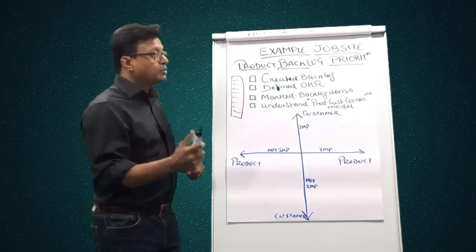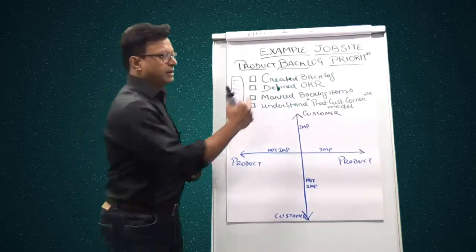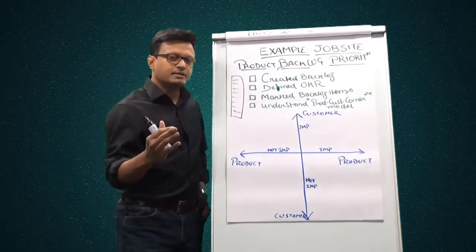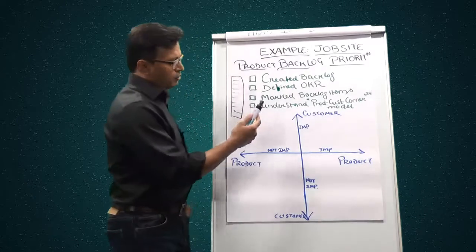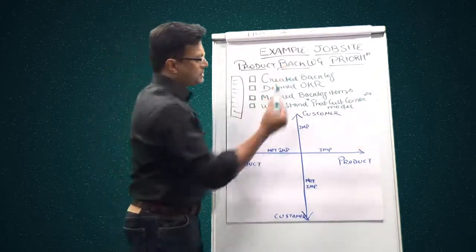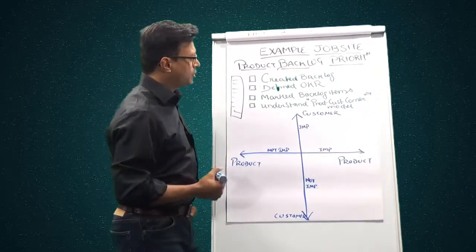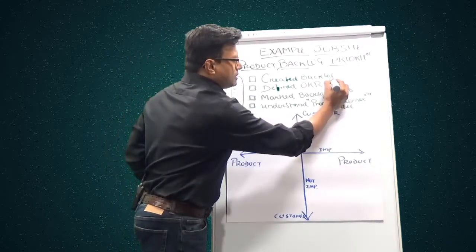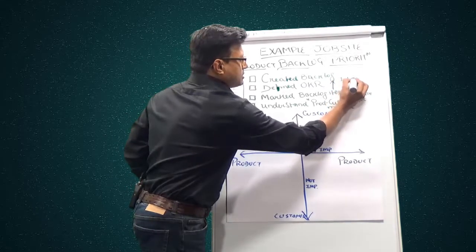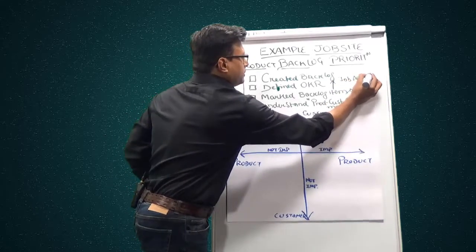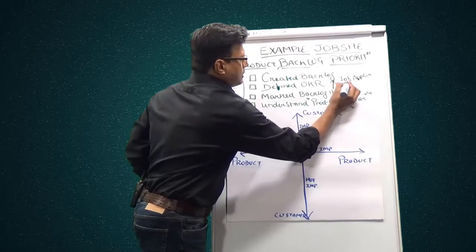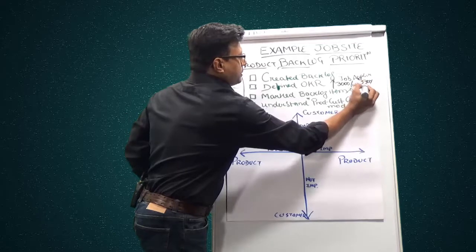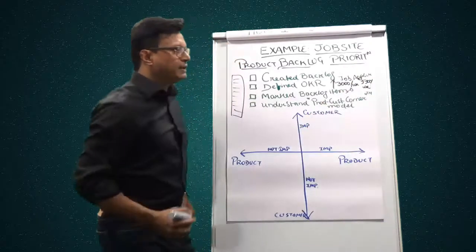Secondly, you need to define the OKR, and defining the OKR, as I said in the previous video, is the objective and the key result that you are after. For this example, for a job site like Monster or Indeed or Naukri, in the next 3 to 6 months you want to increase the number of job applications that happen on a weekly basis. So suppose there are 3,000 per week and you want to increase it to 3,300 per week. So you want to have an increase of 10%.